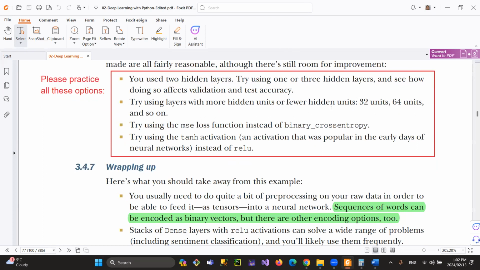And it says that for the loss function or cost function, we use binary cross entropy. What if we use MSE, mean square error? What if instead of ReLU, we use sigmoid, we use tanh? And what is the difference between tanh and sigmoid? Can anybody search and tell me what the difference is? You see the shapes are the same. What are the differences? Difference between tanh and sigmoid.